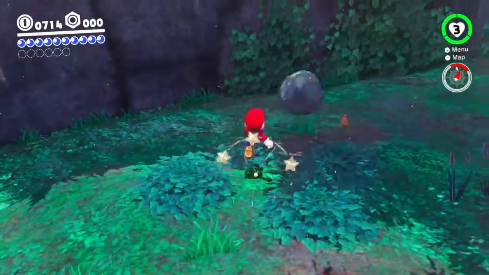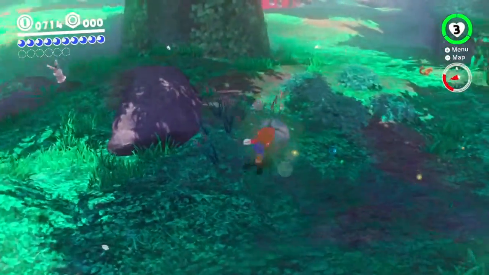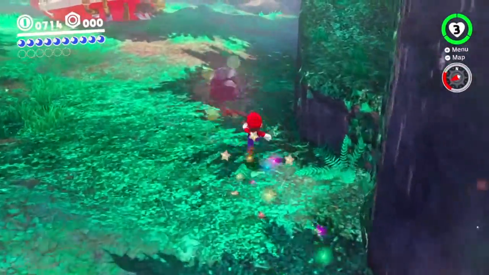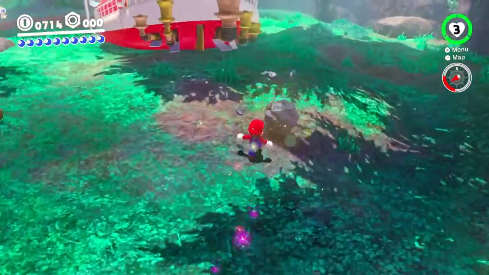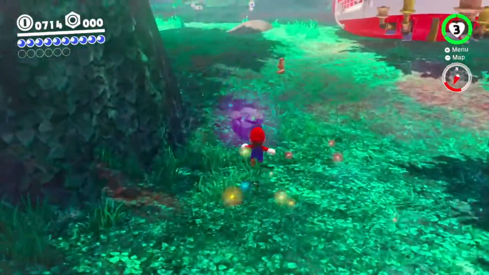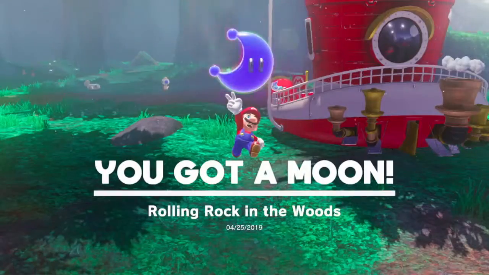So, the next Power Moon we want is actually back here at the beginning. There is, I believe, this rock. Yep, so in some of the kingdoms, there are these rocks that have Power Moons in them. You won't know unless you actually kick them, which is why I actually don't like these kind of Power Moons. But you want to find them and then constantly keep on kicking them, because eventually, there we go, a Power Moon will be produced.